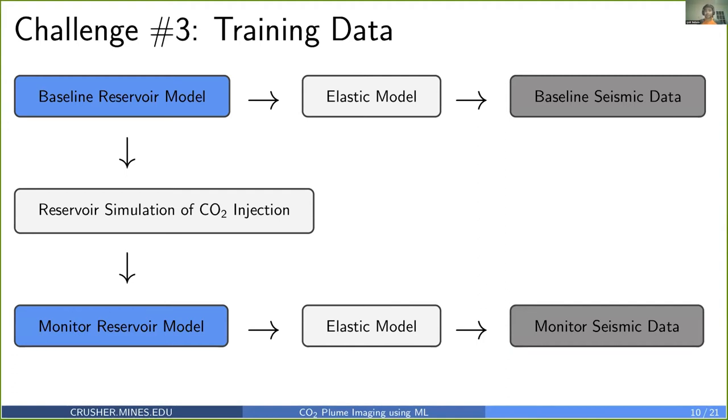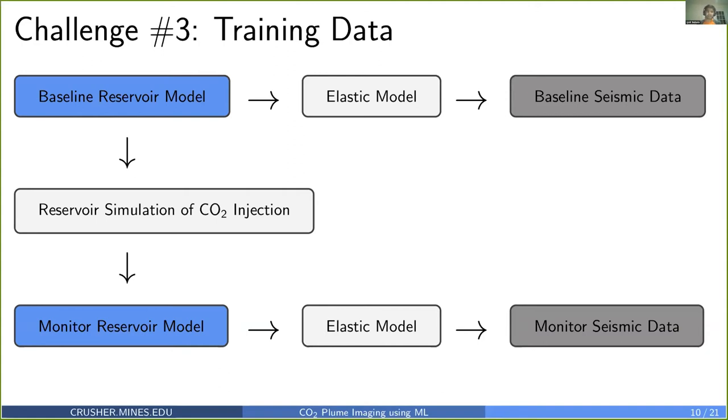Challenge number three is training data. That is, where do we get our training data from? Because let's say you think of your own field, or in this case, I am taking the example of the Sleipner field. Yes, we have seismic data, we have, let's say, seismic images, but we do not have the ground truth. We do not know what the actual change in pore pressure is or what the change in saturation is. So we don't really have training data. So where do we get this training data from? There might be other approaches, but we believe there are two approaches. One of them is, let's say you do conventional processing. You take seismic data, go through a conventional workflow, and then do a quantitative analysis and come up with, let's say, a change in saturation, a change in pore pressure, and you use that in training.